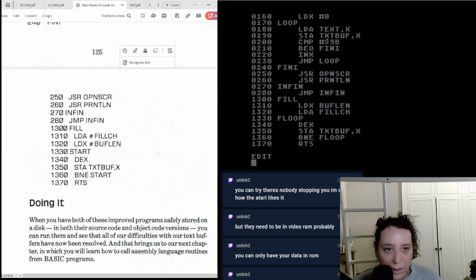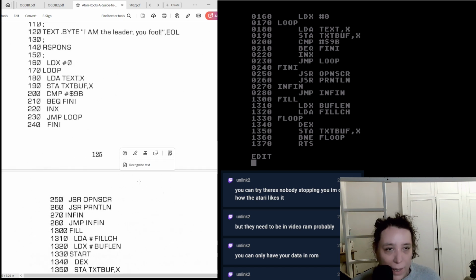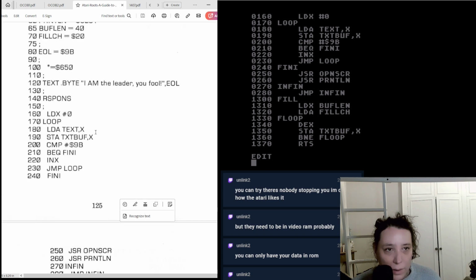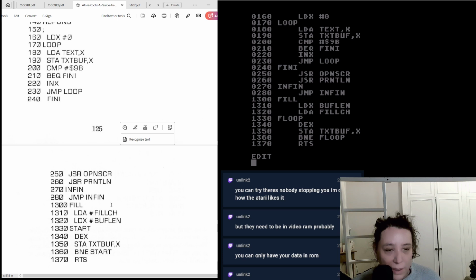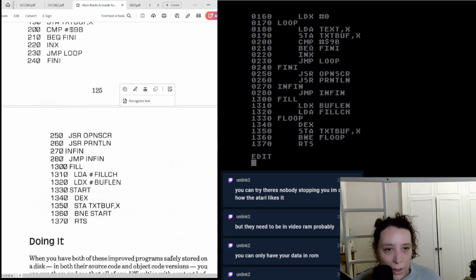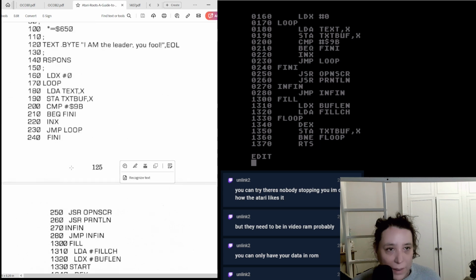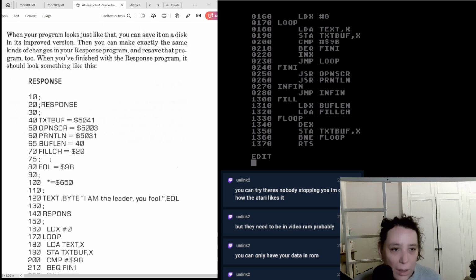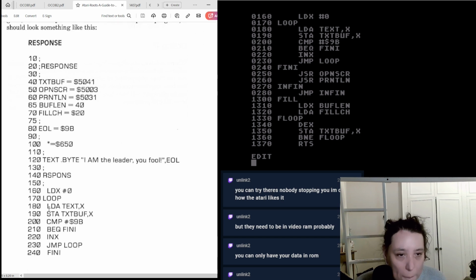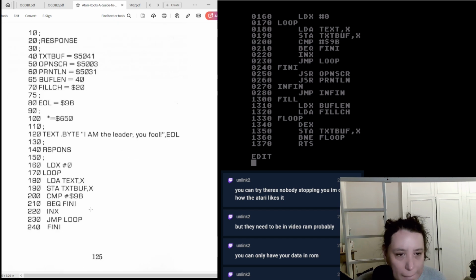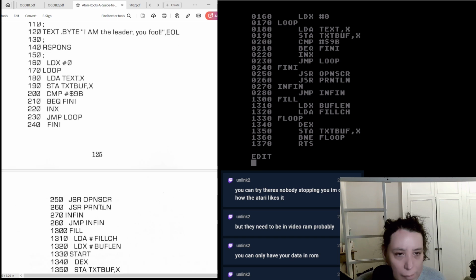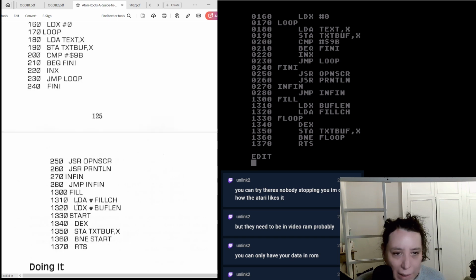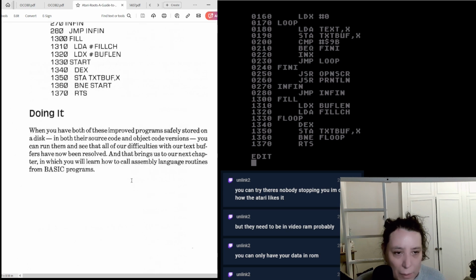And then here we have our fill, this start, return subroutine. We need the part where we fill first, no? Jump infinity. So where do we actually go to fill? We're never calling fill here, so I don't know how.